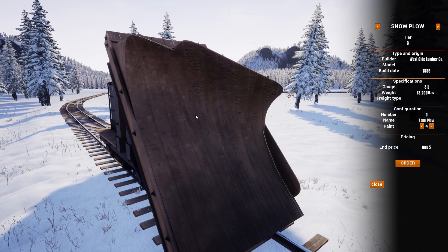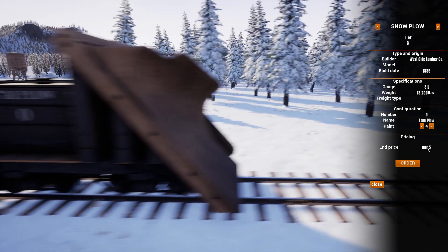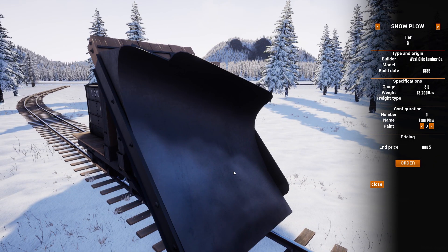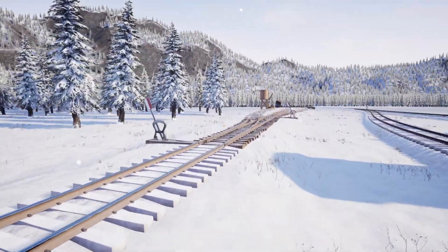This honestly kind of looks like a skateboard ramp gone wrong. I'm very used to plows that are split right down the middle and go off in both directions. This is pretty cool though. I kind of like this better than black on black. Oh, this metal option looks much more industrial. All right, of course our engine's the wrong way — we're just going to re-rail the plow and flip it around.